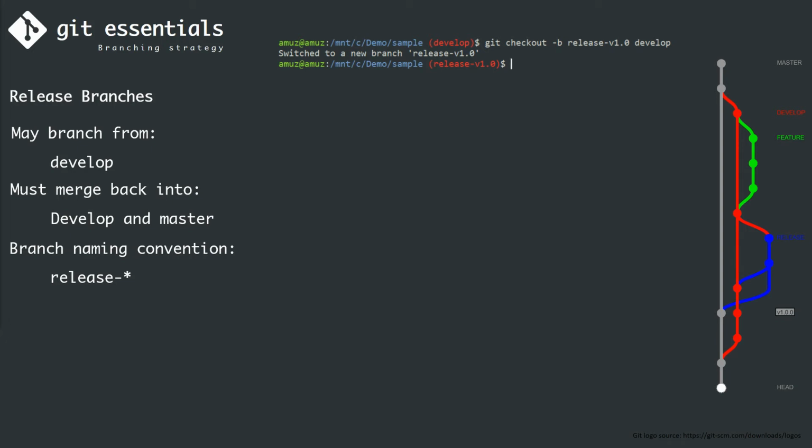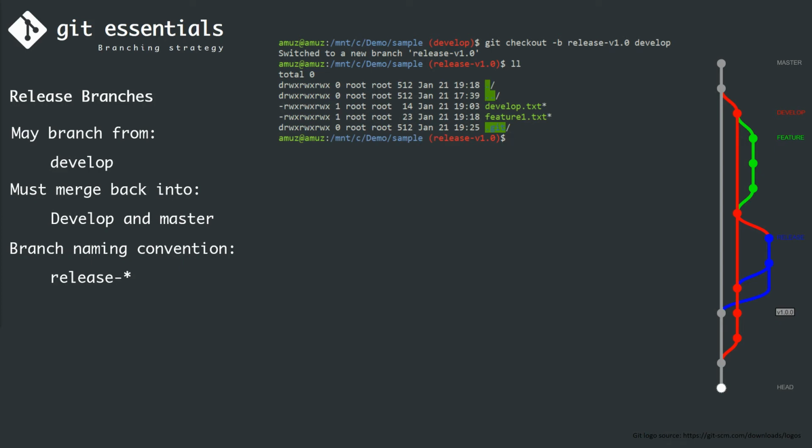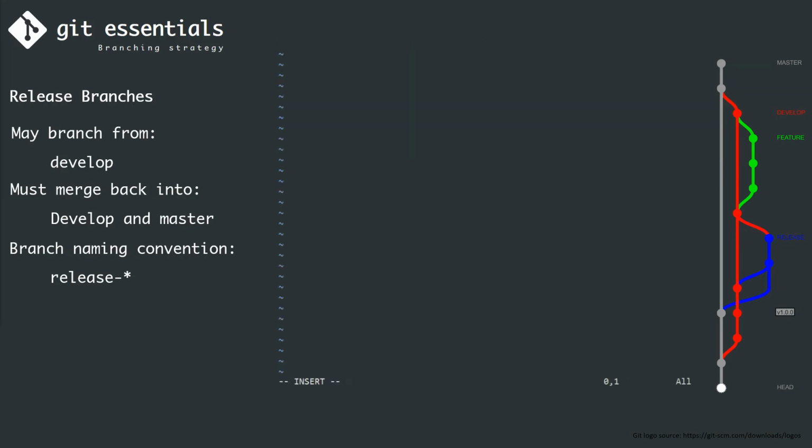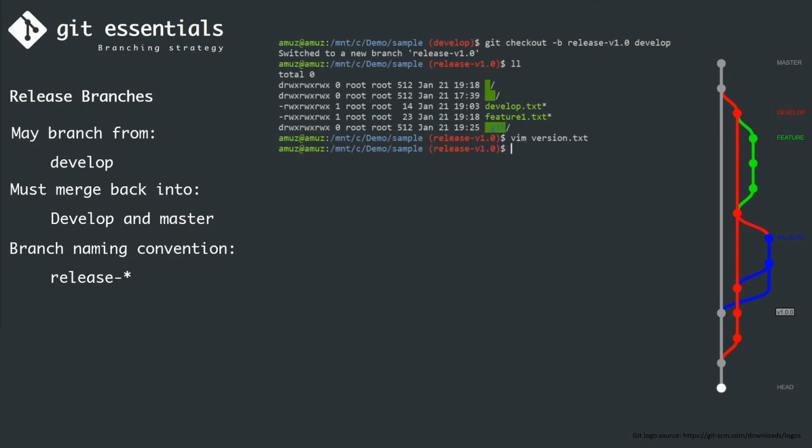Great. Now the first thing to do is, if you have some metadata to change or release builds or whatever build numbers to change, this is the time to do it. Let me create a version.txt file and insert 1.0 there, just as a demo to show that the version number has been upgraded.